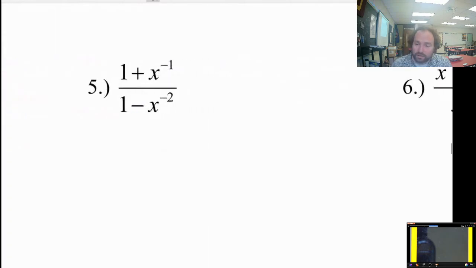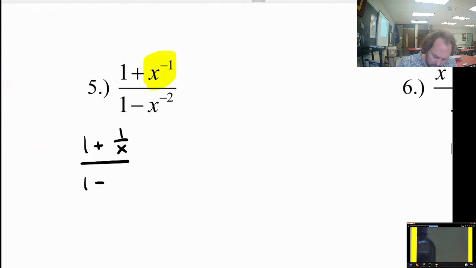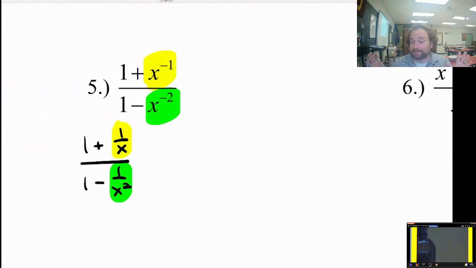Number 5, now here's where we get a little tricky. Negative exponents. It might be worth taking a minute to rewrite this with fractions first so we can start thinking about least common multiple. X to the negative first power, for example, is 1 over x. And on the bottom, x to the negative second power is 1 over x squared. So right away we can replace the x to the negative first and x to the negative second with those respective pieces. And now your least common multiple is just x on its own.